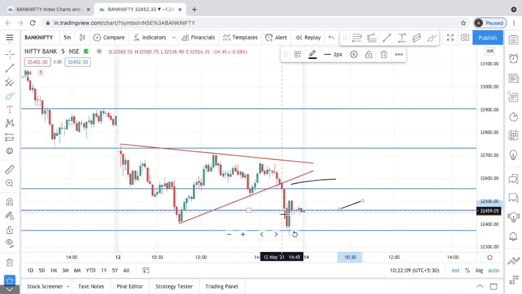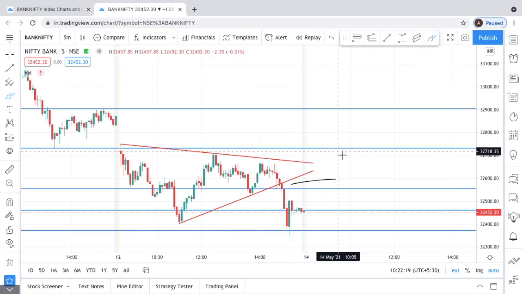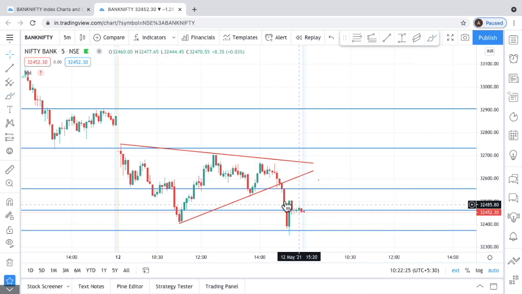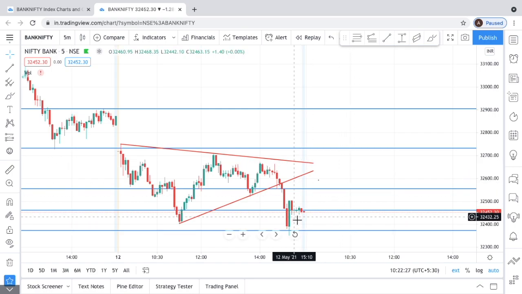I put 600 here and covered here, got about 80 points. Yeah, if you're in profit throughout the day, you can wait to see if the second target hits, and it hit beautifully. But I didn't want to wait as it was expiry. If it was any other day, yeah, definitely I would have waited for the complete target.